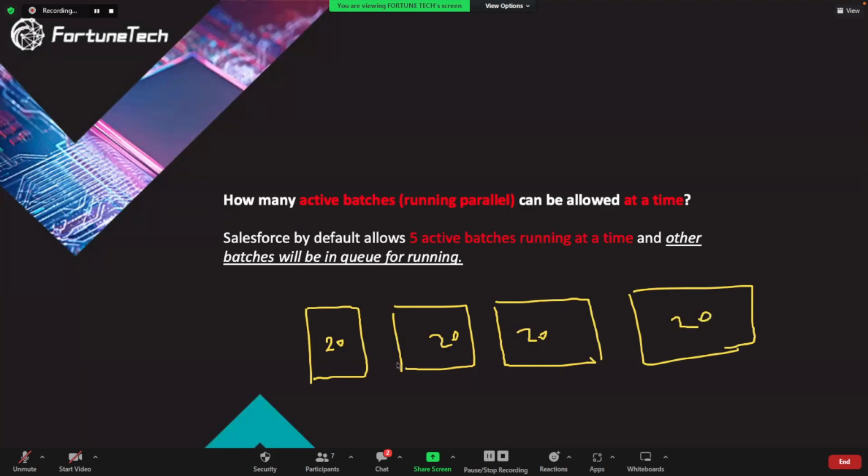It can execute 5 of them together, but nothing more than that. If you send 100 jobs like this, the other 95 will be waiting in the queue.